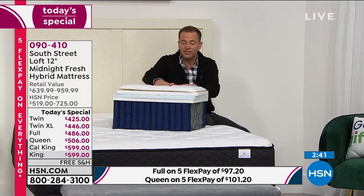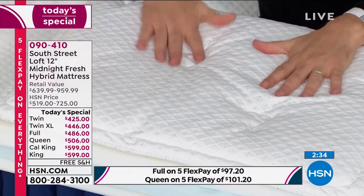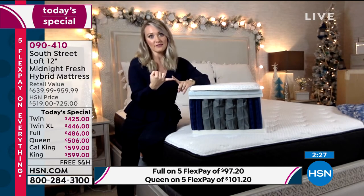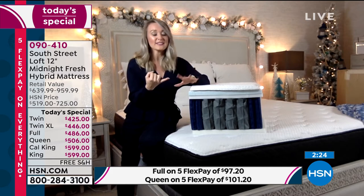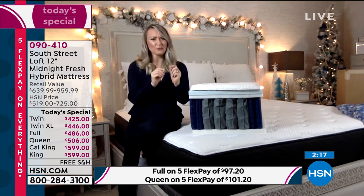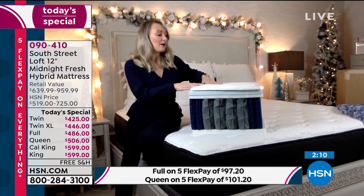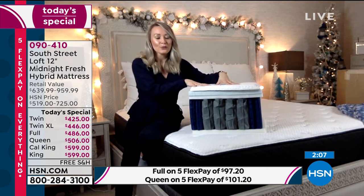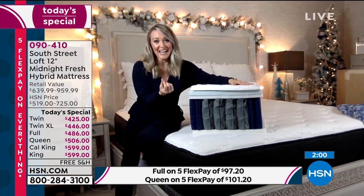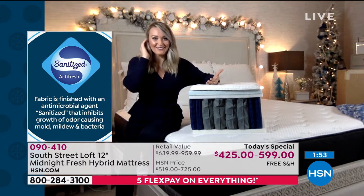I also love the finishing touches — it looks like a high-end mattress, not only feels like it. It's got all those components you'd find in a mattress store, which is kind of hard to shop nowadays. And what do you do at a mattress store? You sit, touch, and lay on them — but so many other people have done that too. Here, you're getting that Sanitized fabric with an antimicrobial finish right on top — so soft you almost don't want to put sheets on it.